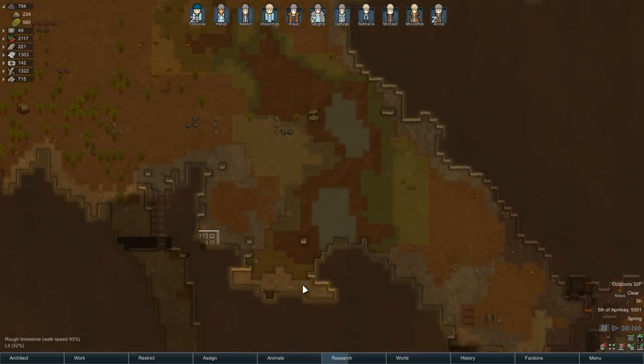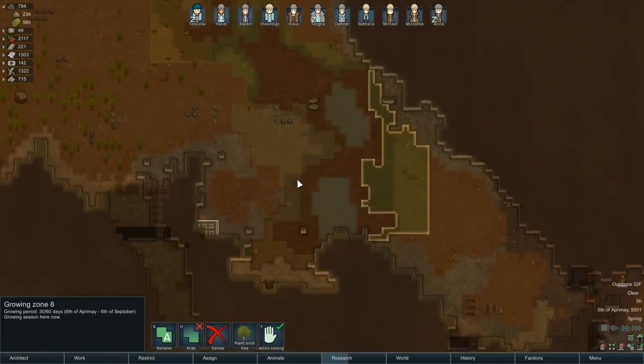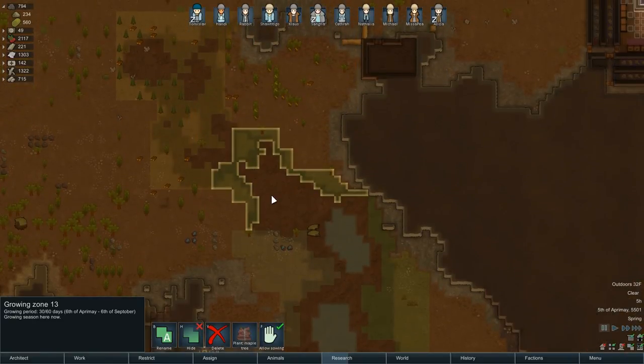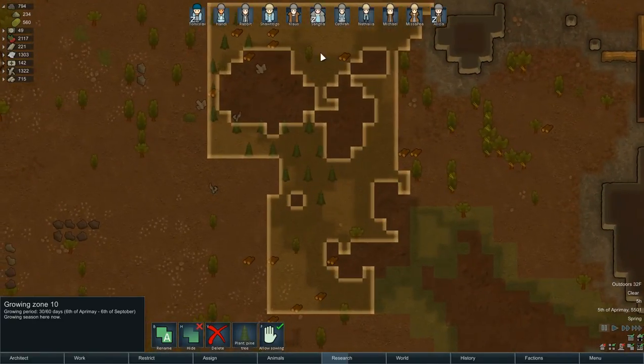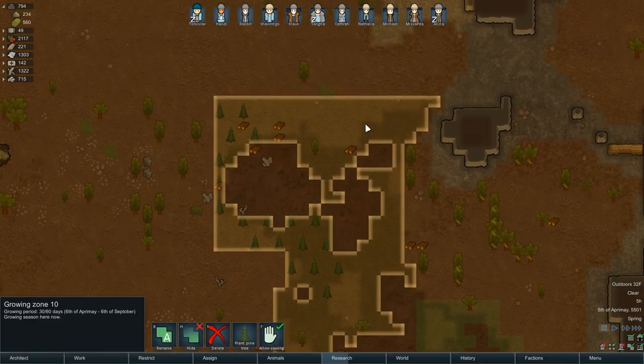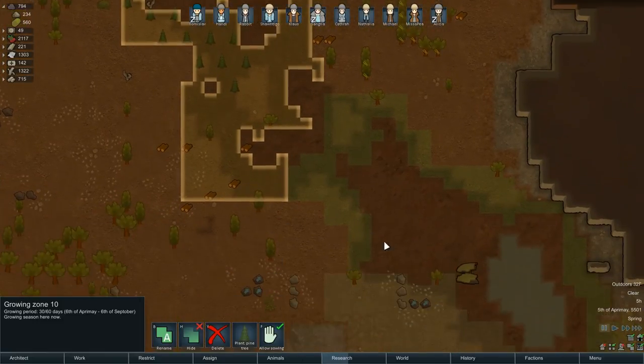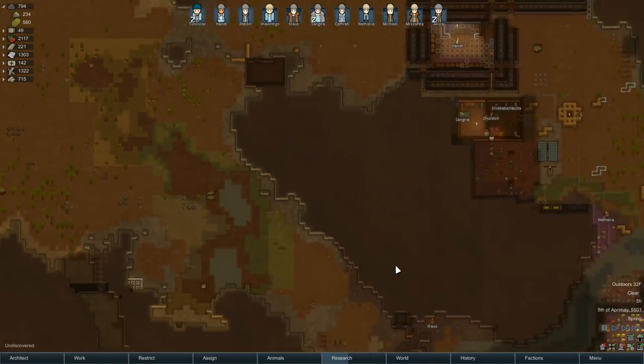But I decided to go in with a variety so we can see a lot of different trees. We've got willows down here, birch, poplar. We've got some maple over here and some pine that rabbits already got to work on. And they're taking down all of the existing trees in order to make the grow area, which has given us a good burst of wood coming out of this too. That's going to be helpful.